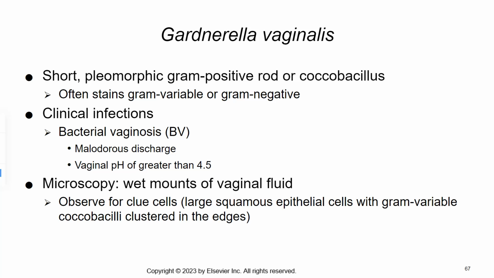The other one that's very common would be yeast infections in the vagina. With yeast, you're going to see very long or very large, elongated, yeast-like cells, and you are going to see some budding, and that's an obvious shape. When you see those little buds coming off of the main cells, you can determine that it is more of a yeast infection. But if you see those clue cells, that's something to note.